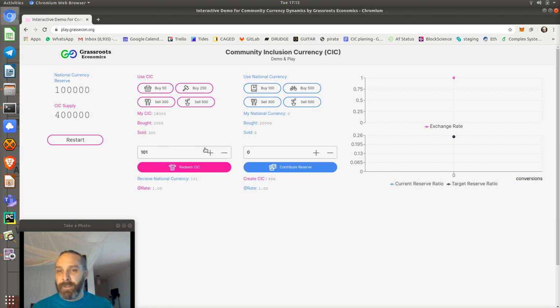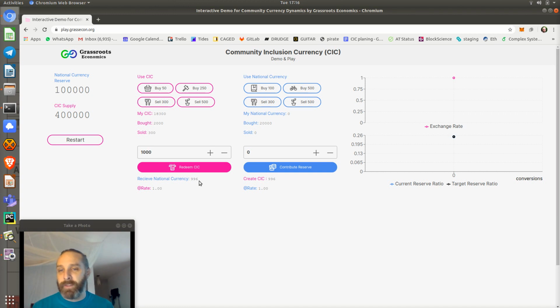It'd be 1-to-1. But the larger we go, so for this 1,200, you're losing 5 shillings. What's happening is for every single one national currency you're removing from the reserve, you're making the supply of CICs a little bit less valuable, right? As if this was a collective asset, this was your house, or some sort of common asset that the community is holding. When you're pulling it out, you're actually making these CICs a little bit less valuable. Okay, and so if I go back to my 1,000 here, I say, okay, fine, I'm going to lose 4 shillings.